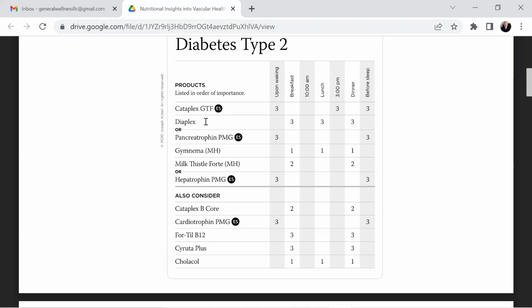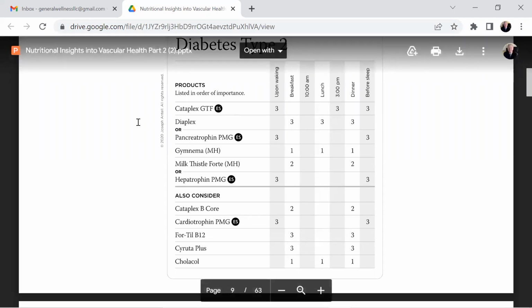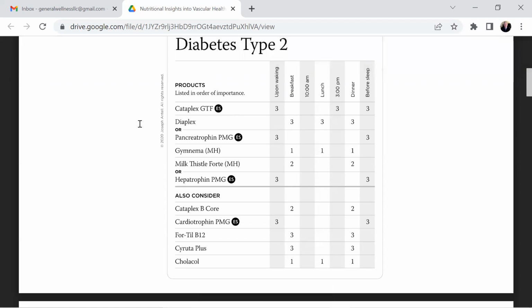Now, I could give you off the top of my head three clients who are struggling with their A1C, and they have arrhythmia problems with their heart, and they have hemorrhoids. So is there a correlation here? I would say yes. I would say yes. Because remember, these blood vessels feed all the goodness, all the oxygen and nutritive bounty from the bloodstream, which has to get to the tissues. It gets there through the capillaries, the blood vessels, the venules, and the waste is taken away.